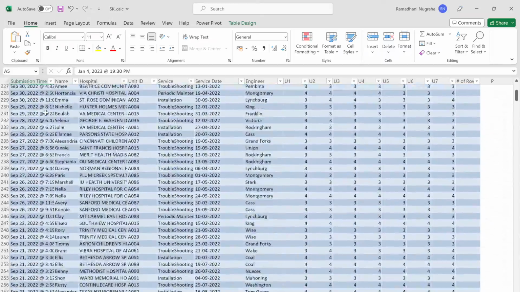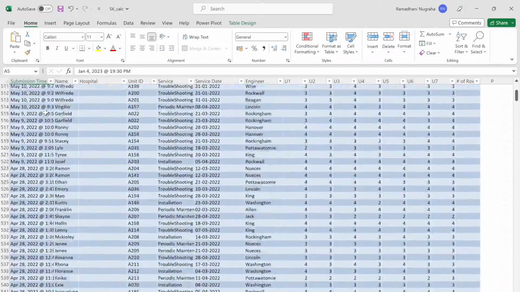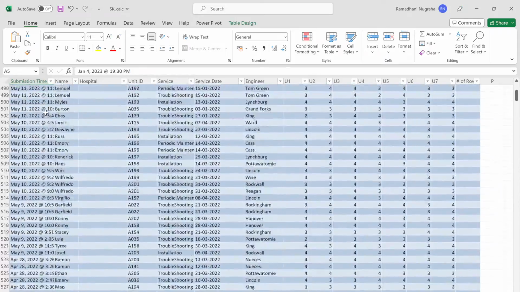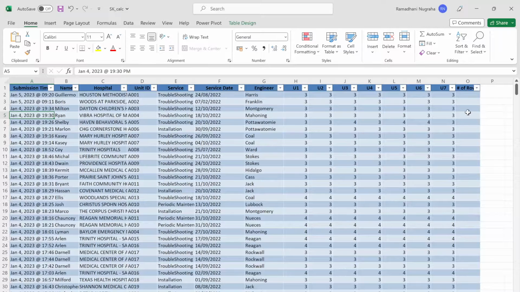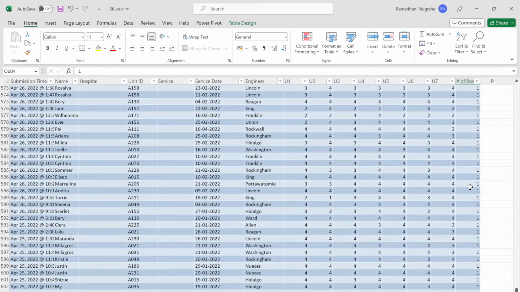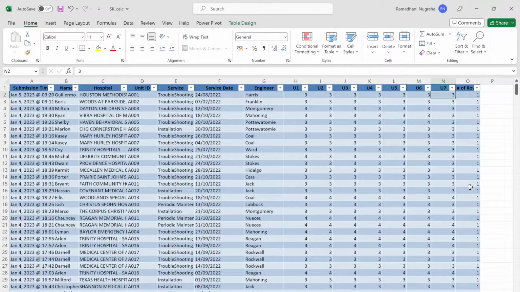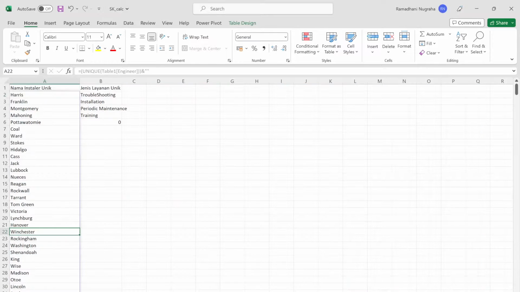So you can see the data has been pasted in the Excel file, and then I will make this number of rows equal to 1. I will explain this later.